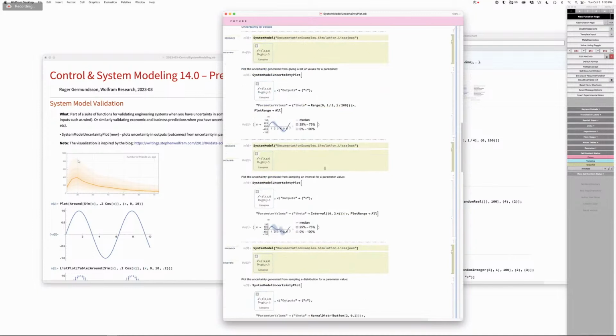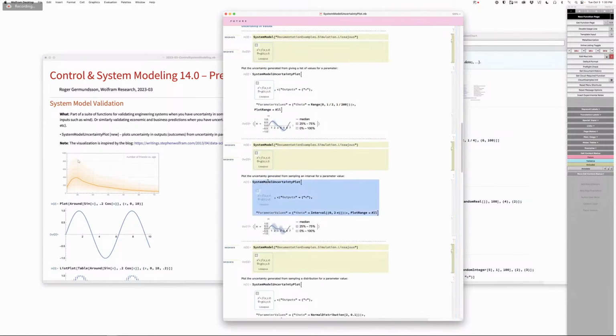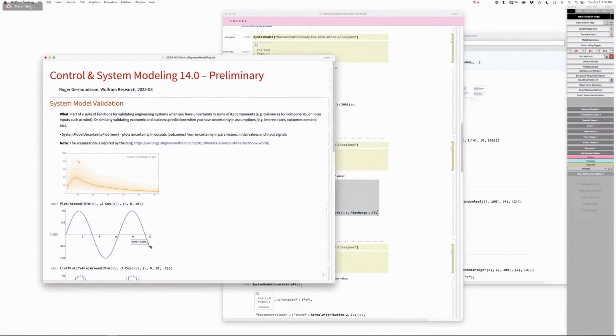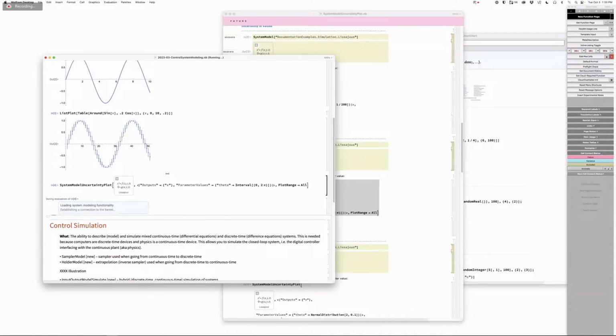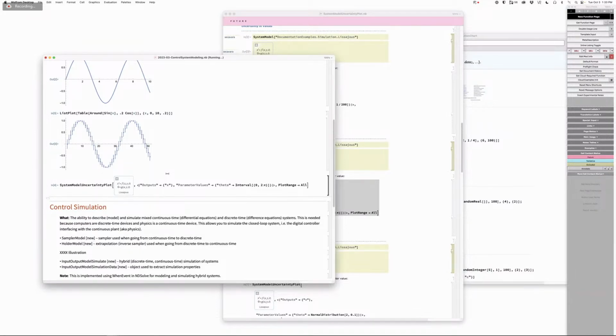So how long do these things take to run? I mean, if I just do this, it depends on the system. So it's going to do a lot of simulations. That's probably a very simple system, so it's probably not too bad. It'd be lovely if there was a little bit more indication of what's actually happening. Okay. Loading documentation examples. It's unclear why I would need to load documentation examples for this, but whatever. I mean, at least it's honest about what it's doing.